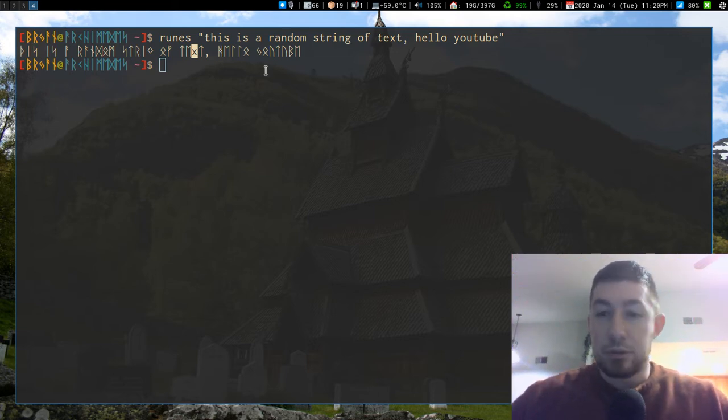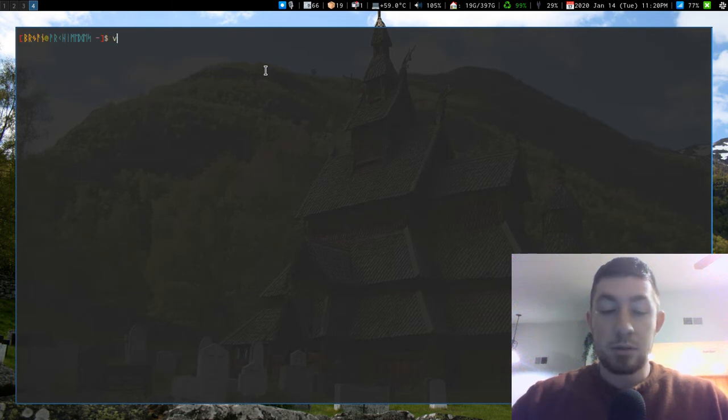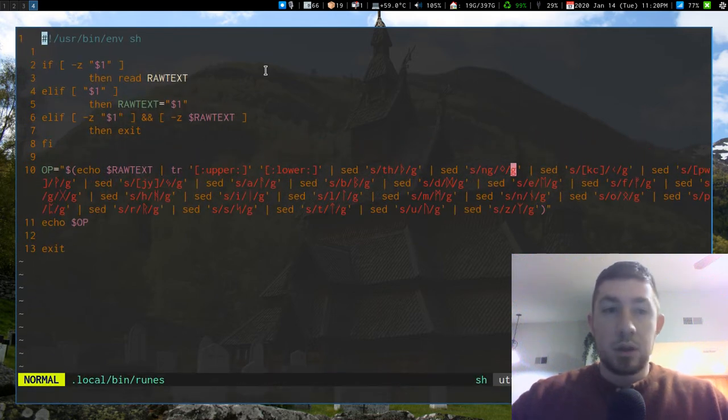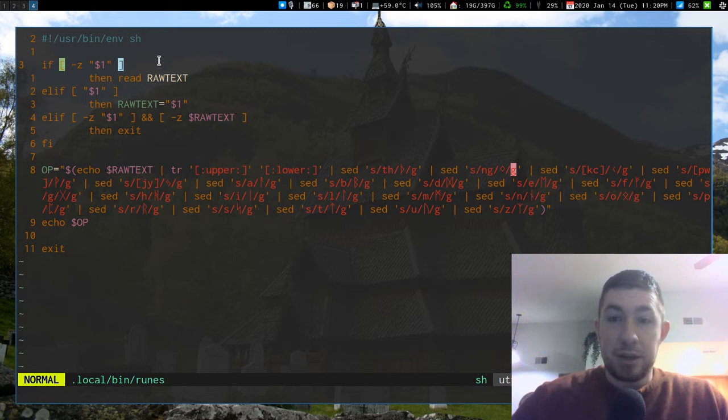So what does the script look like? First, this is actually something, because I finally had a use case to make this script work, I actually had a reason to learn some stuff.